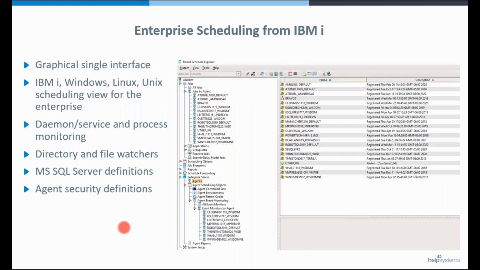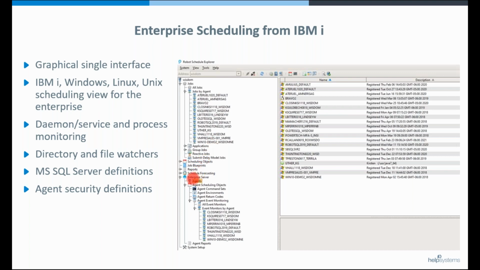All right, so now we're talking enterprise scheduling from IBM i, and we've looked at the graphical interface quite a bit so far. But what you will see if you add Robot Schedule Enterprise to your environment now, you will see a new branch under Jobs, and it's called Jobs by Agent, and it will show you all of your agents that have jobs associated with them.